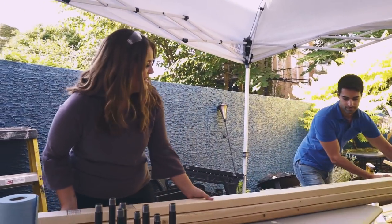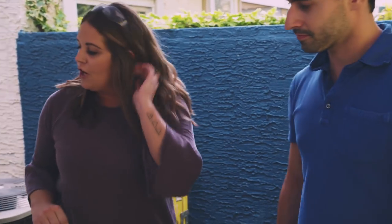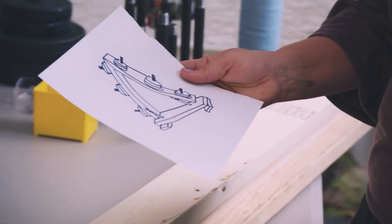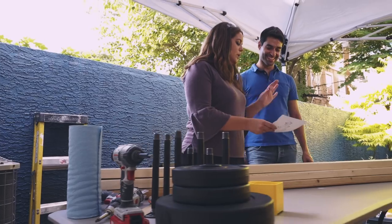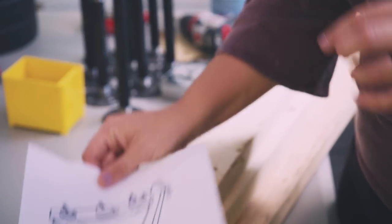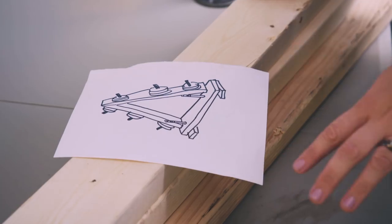Last big project of the weekend — we're going to finish this one up together. We saw yesterday that we're all very good at pumping weights. I wanted to come up with a really great storage option for your weights, especially one that would look great in the space and keep them away from the kids' side of the room. We are actually going to build a weight stand. It's going to be a very simple build — we'll use 2x6s for the top so it's really strong and heavy, and these little side pegs that hold the weights are actually this black pipe. It'll hold pretty much everything you own.